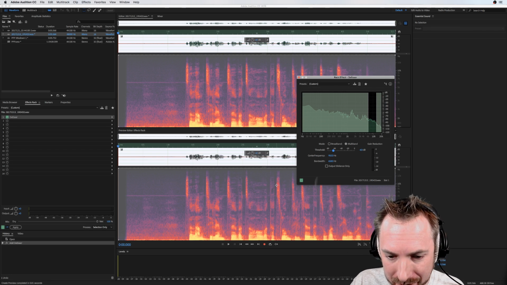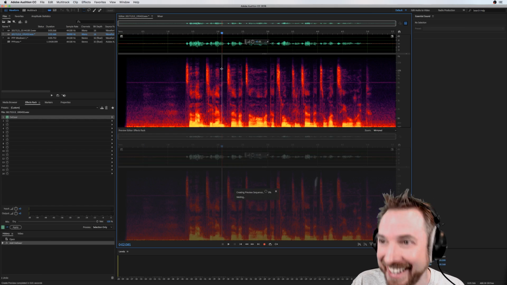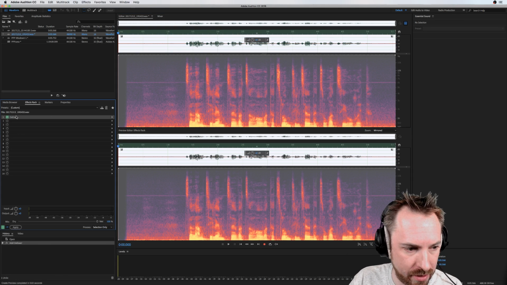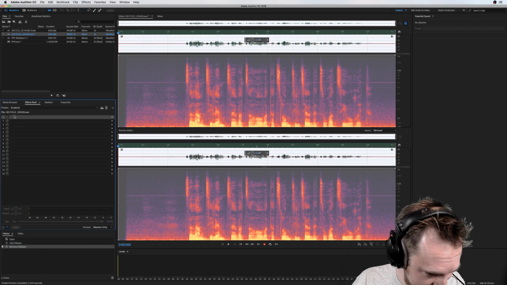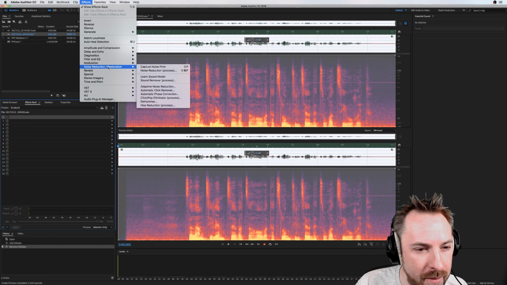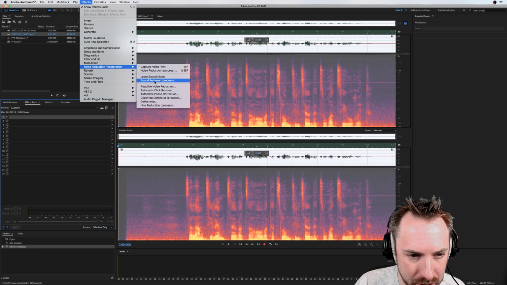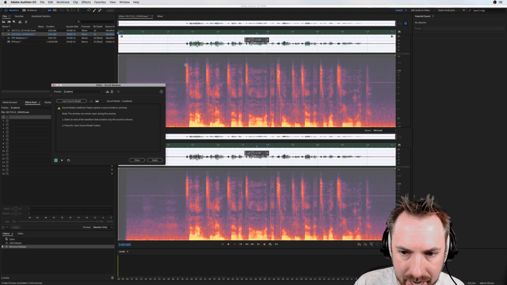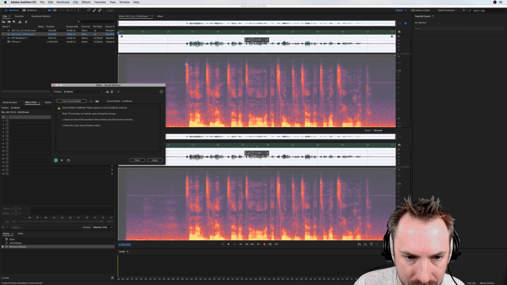So there we go. You can see the deesser is kicking in there. We've got less yellow speckles now in the shushy areas. Shushy areas, that's nice, isn't it? Another thing you might want to consider doing, let's take the deesser out, is we want to run something like not the noise reduction process, but the sound remover can be quite good for removing sort of S sounds.